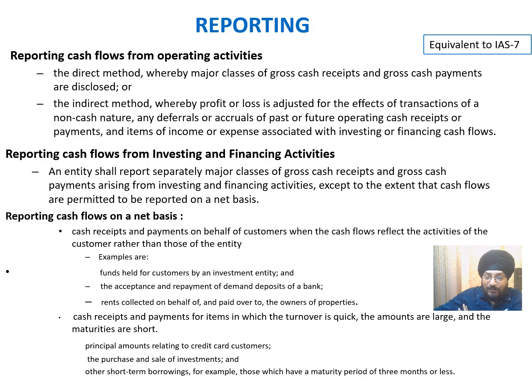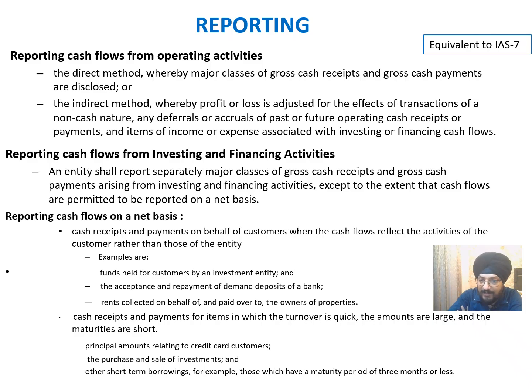Okay. So let's quickly cover the reporting aspect of it. Reporting cash flow from the operating activity. If we look at the language of the standard, the standard does not prescribe any method in which we have to report our cash flow statement. So both direct as well as indirect methods are there, but the preference and recommendation of the standard largely is for the direct method, because it is very transparent. It shows the clear inflow and outflow of cash.